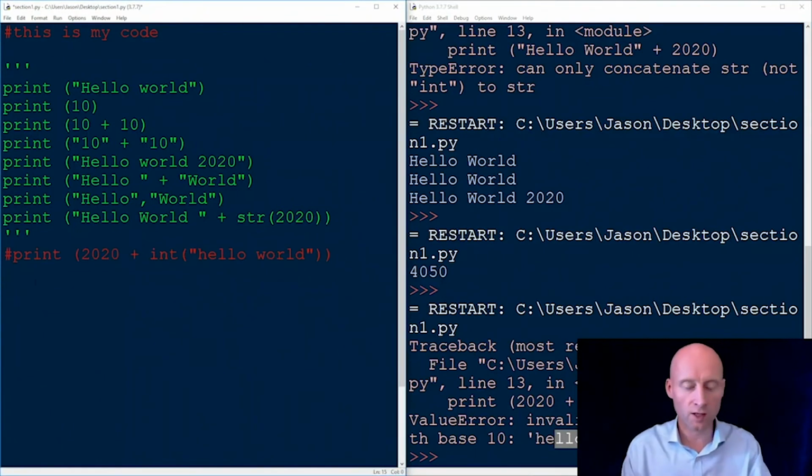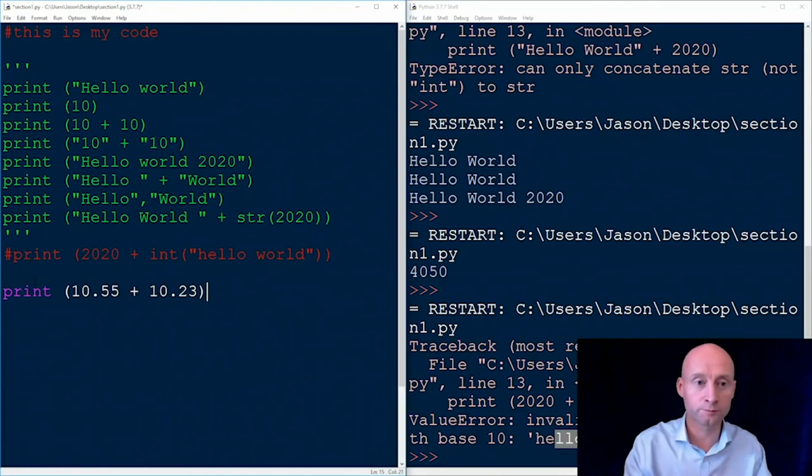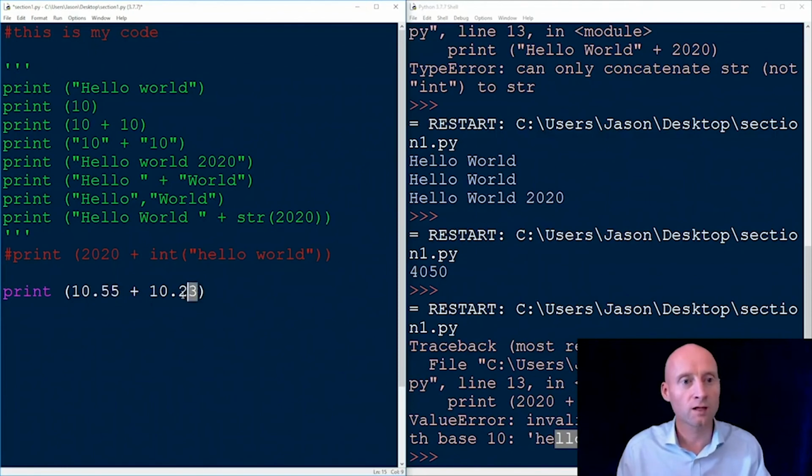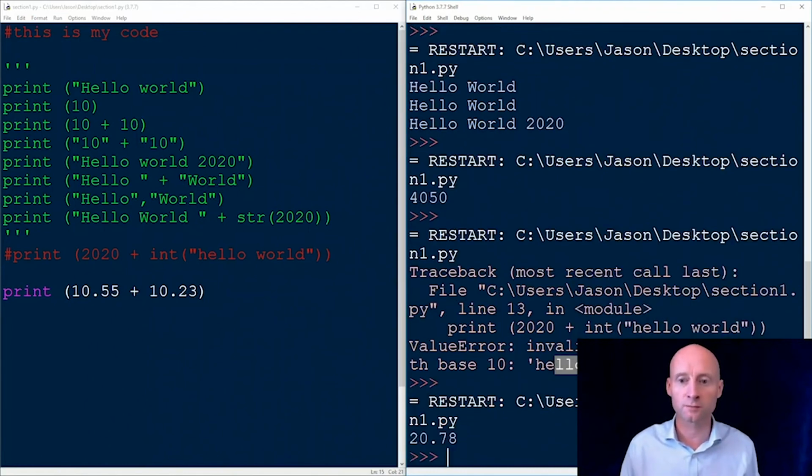And the last thing is floats. So for example, a float, if I simply do 10.55 plus 10.23, for example, then because they have a decimal place, these are a float. In the next videos, we'll have a look at how we can tell Python how many decimal places we want to use, etc. But if we create that number with a decimal place, then effectively we've created a float, which is a number with decimal places. If I just run this, then we'll see that will give us the answer. Okay, here we have 20.78.